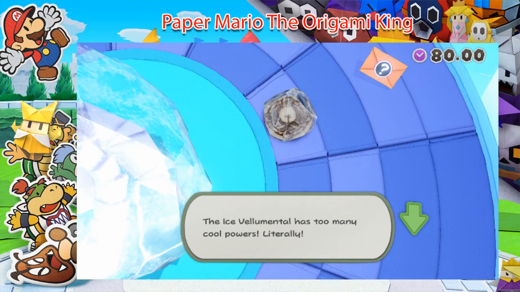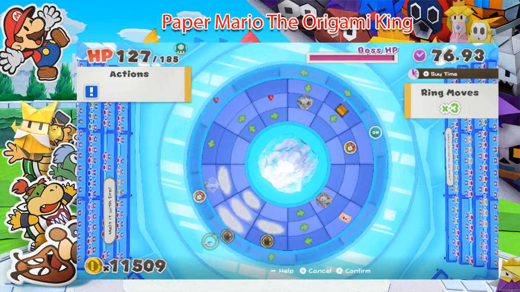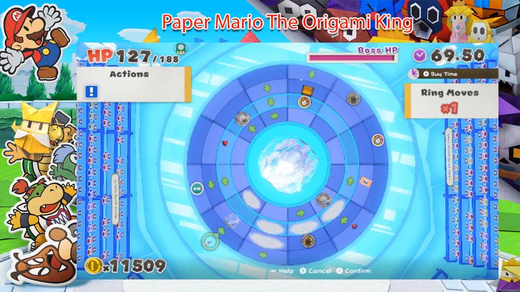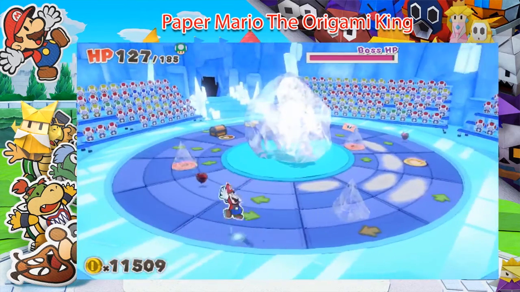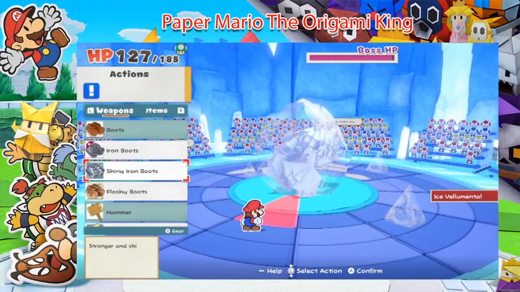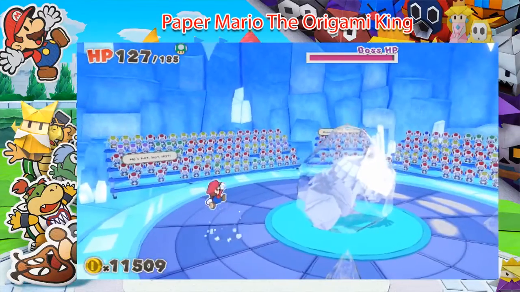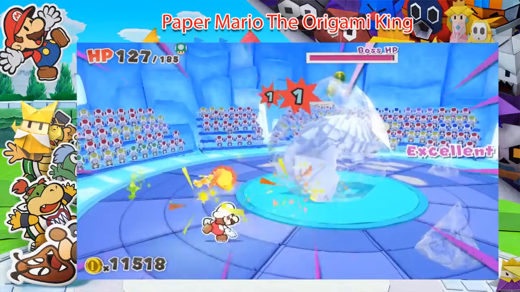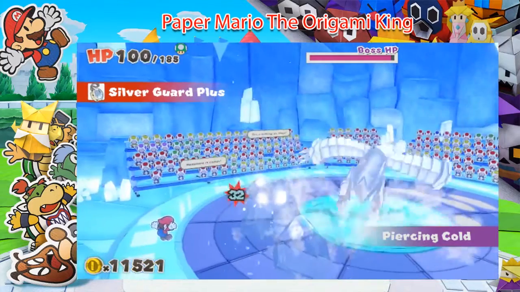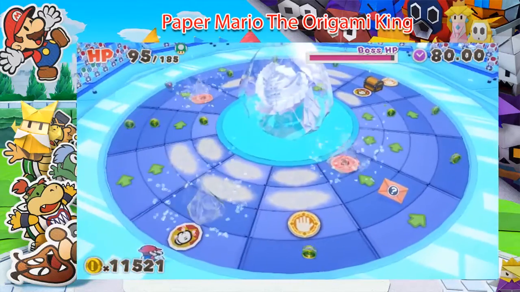Now it's raining icicles. Vellumental has too many cold powers, literally. Let's try it like that. See what happens. Let's try using a fire flower. Maybe that'll melt the ice? Or it hurts it within the ice. Oh gosh, it's gonna use its roller, isn't it? Oh, piercing cold. Please don't fall in the elemental circle.